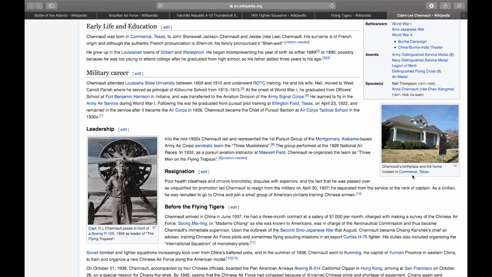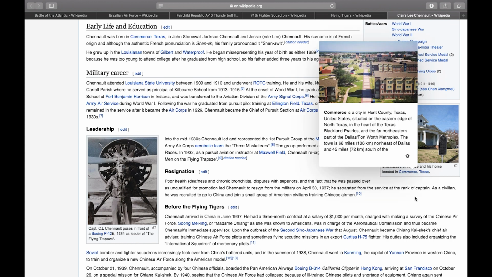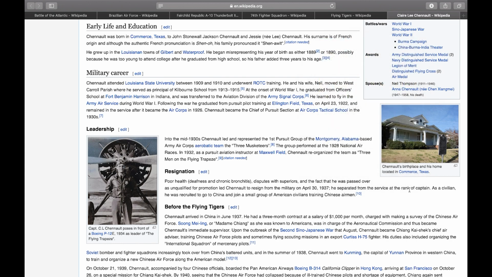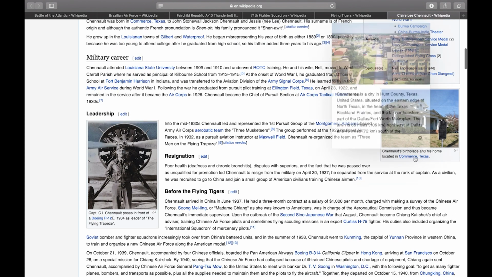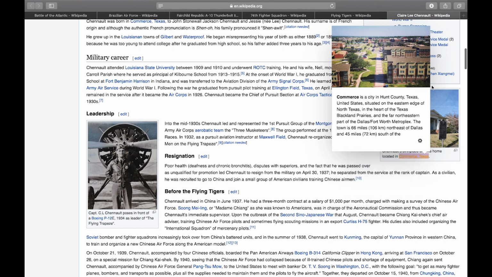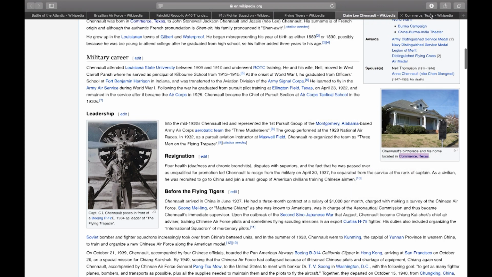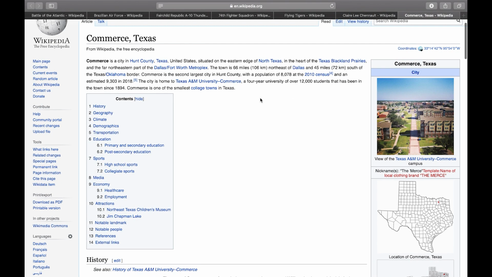Oh, he was born in Commerce, Texas, and his birthplace home has a historical marker in front of it. Apparently, that's pretty cool. We could go visit that. I wonder if someone lives there. We're gonna see where Commerce, Texas is. Oh, that's actually really close. Yeah. That's like north of here. We're in Denton recording this right now, Denton, Texas. That makes sense. Texas A&M University Commerce is right up there.